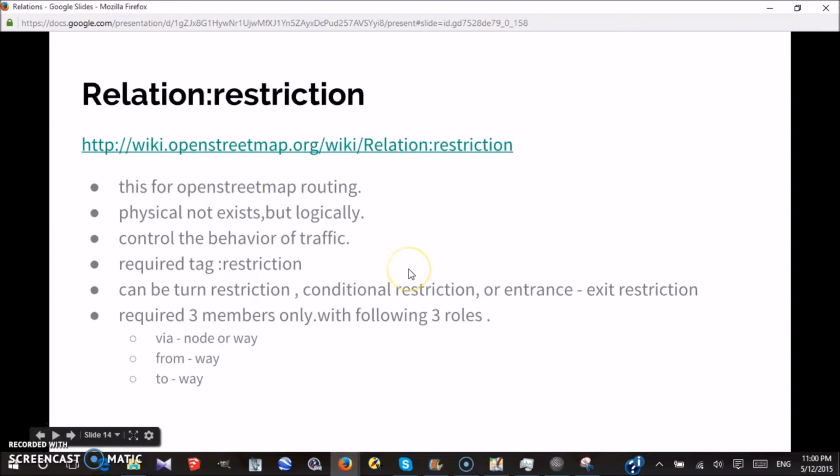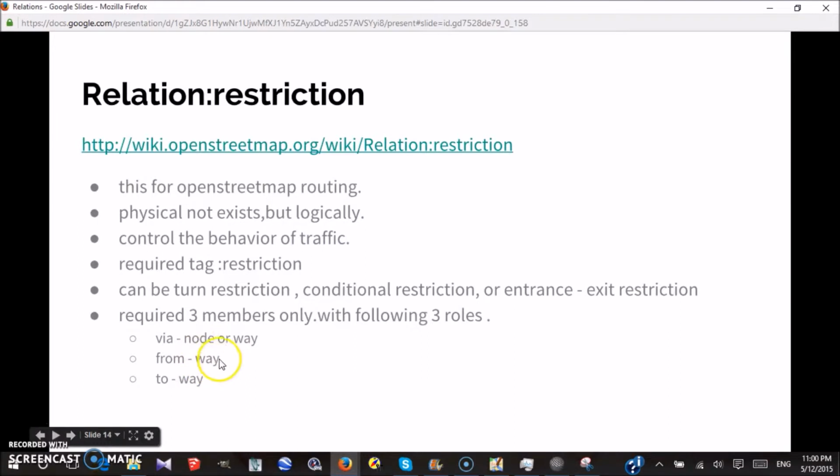Unlike other relationships, the restrictions relationship has defined members. The restriction relationship requires three members, and there should be three and only three. One role is via, another role is from, and another role is to.